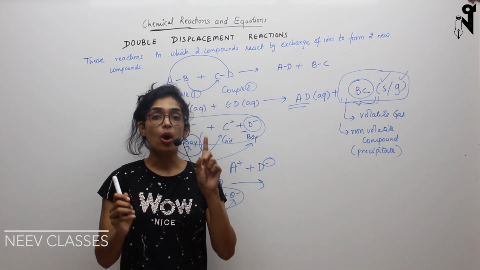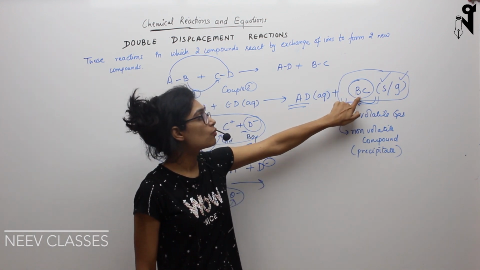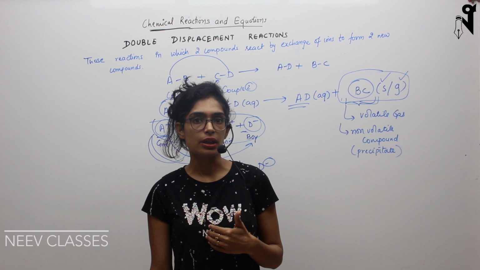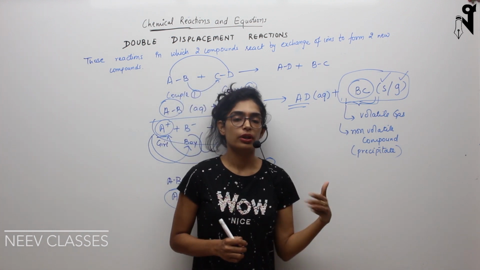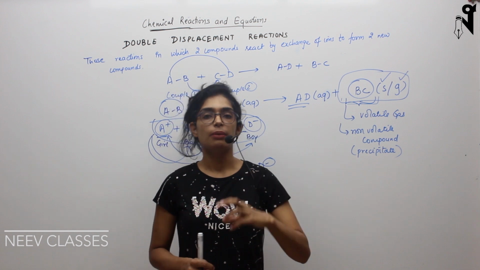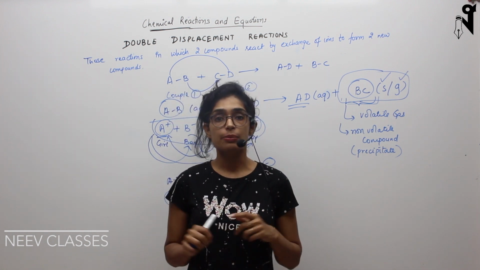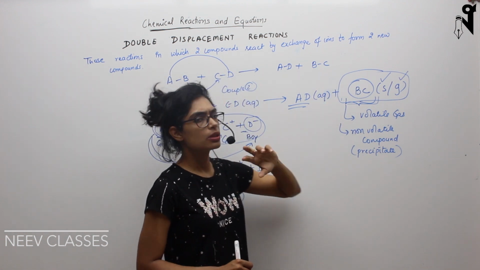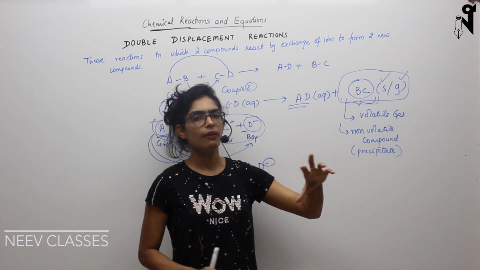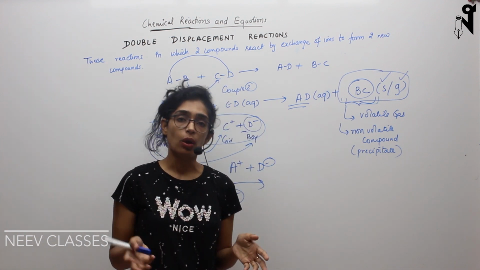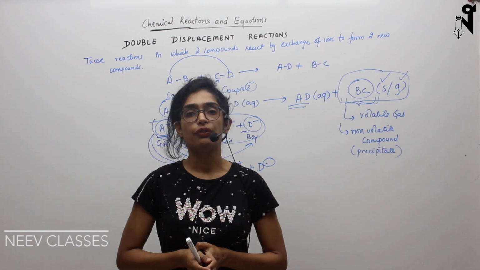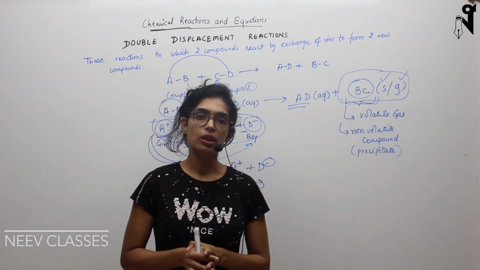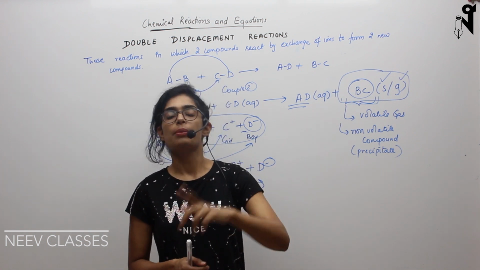reaction will take place. Now, how will you know whether a bond forming between B and C is strong enough or not to make them precipitate or gas? I'll give you that data. I'll give you the data on which different compounds can form precipitate, or which compounds are insoluble and remain as precipitate, or which things are gases, which you can easily see, because most of the gases you will be able to identify. But precipitates, you may not know. I may have to list down all the different compounds which are good precipitates or which are insoluble in solution. And when they're insoluble in the solution, they are precipitates.